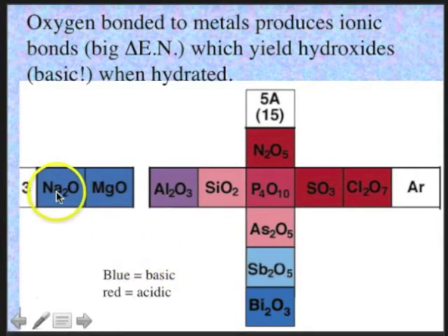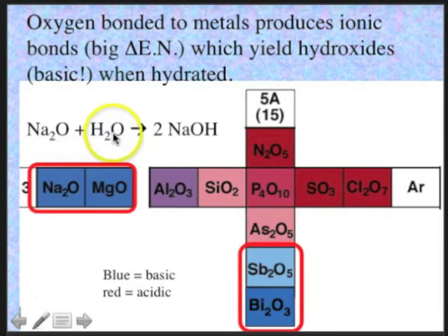For example, if you put sodium oxide in water, it hydrates to form 2 moles of sodium hydroxide. And of course that's going to split into an ion of sodium and an ion of hydroxide. And that is going to be a very basic solution. The hydroxide ion makes the solution basic.